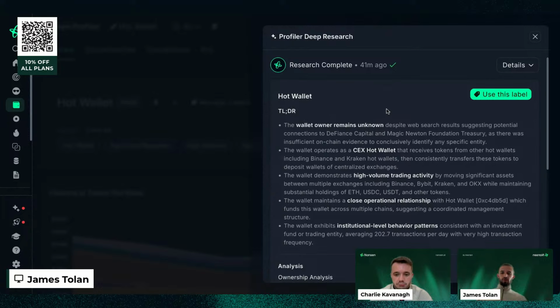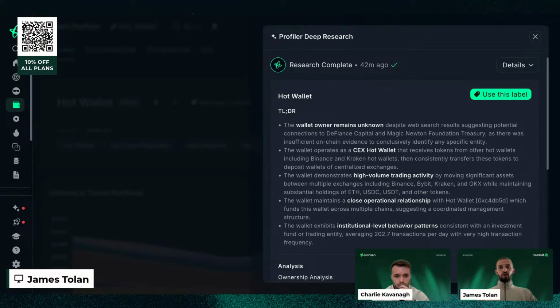So in the past, I would have had to do some level of verification, check what is actually going on here, and see where these flows are coming from, where they are going to. It sometimes may take only 5 minutes. Sometimes though it may take 30 minutes. But as you're meeting more and more of these wallets, that time grows exponentially. So you're spending a huge amount of time tracking through wallets that you don't really know what they do, and you have to identify them yourself. And now you almost have a companion by your side that can do it for you.